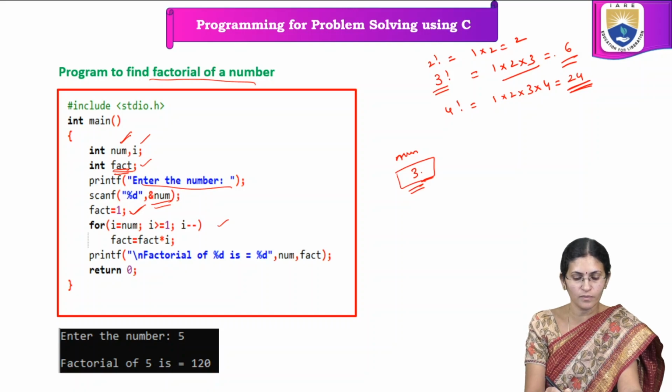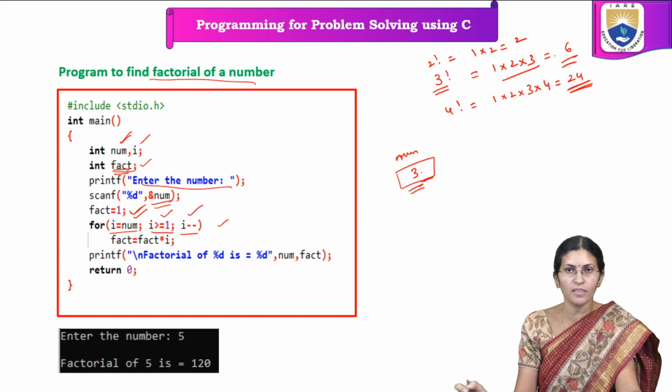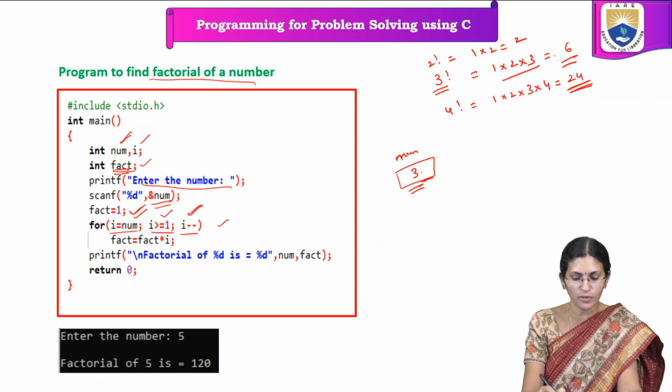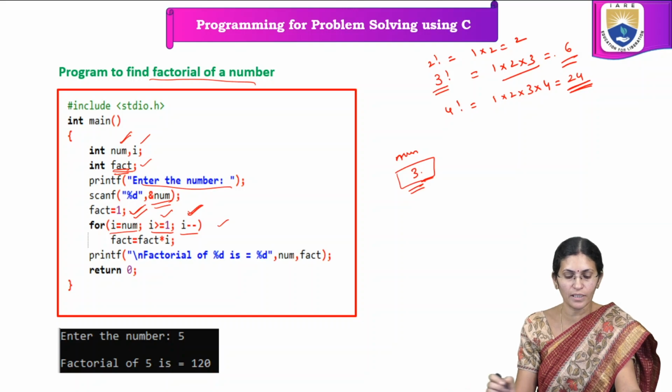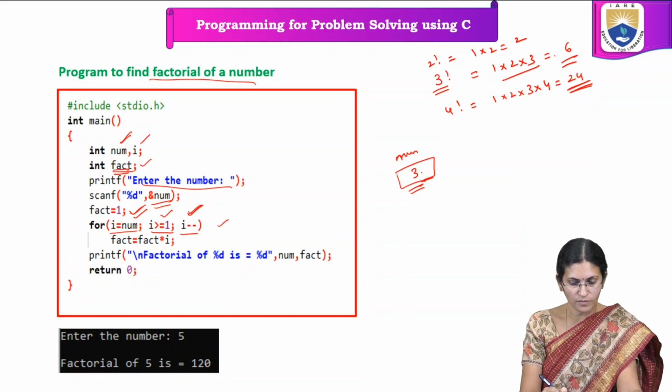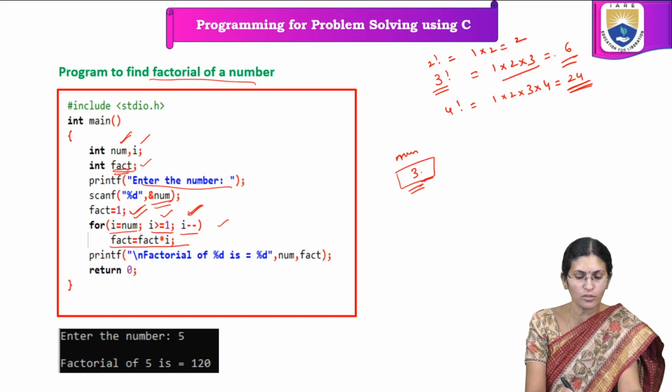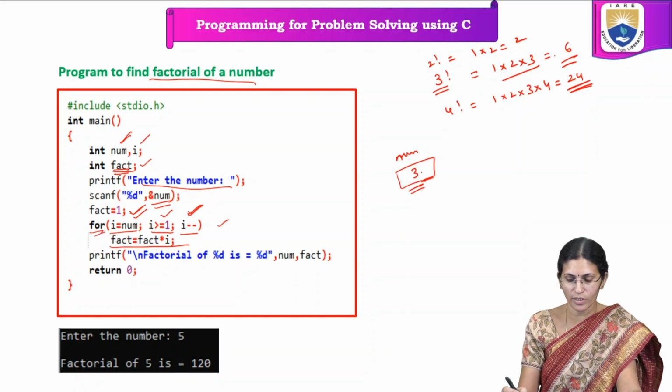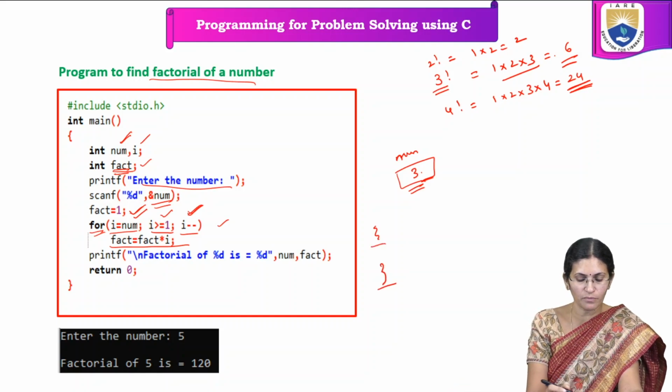Next, in the for loop, we need to use 3 expressions. First is initialization, next is condition, and the last one is the update expression. Here we are performing decrement. We are decrementing the value of I by 1 in each iteration. Now it will enter this. Whenever we are writing more than one statement for this for loop, we need to use these curly braces. Otherwise you can skip the braces.